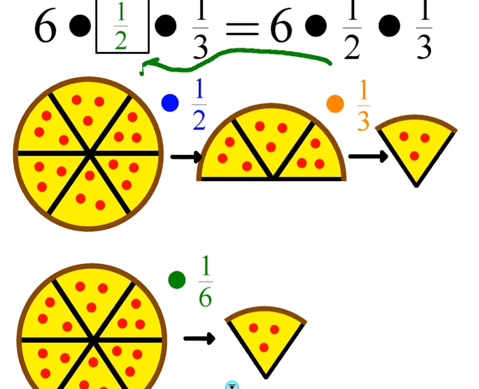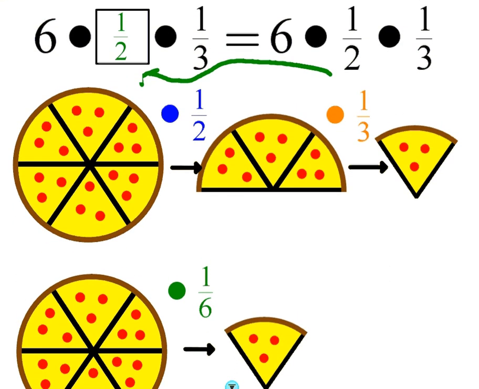Okay, imagine you have a pizza, right? And the pizza has 6 slices. Okay, so I'm going to have to try to point this the best way I know how to. So here's your pizza, has 6 slices. Imagine if you cut that pizza in half. Okay, so you're actually multiplying by 1/2. And you would have 3 slices.